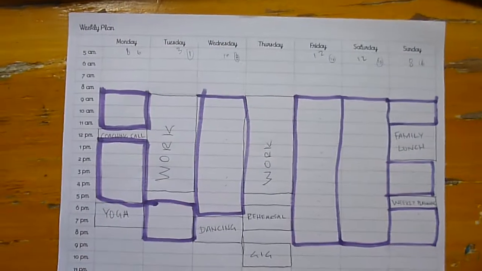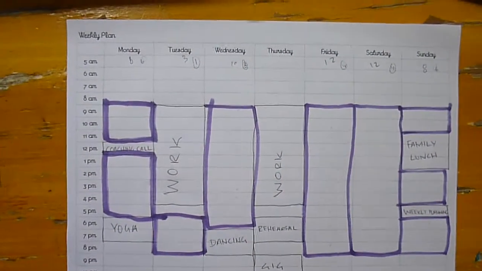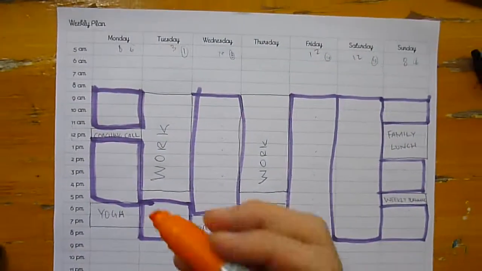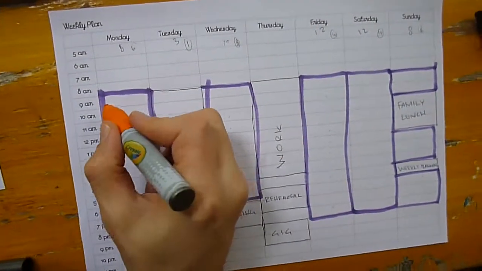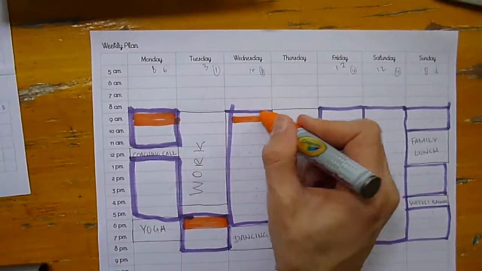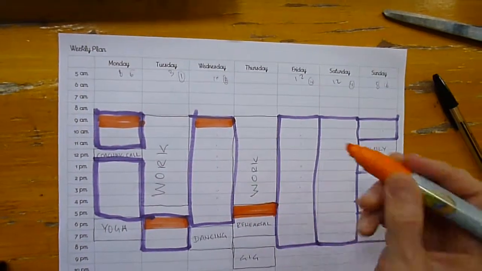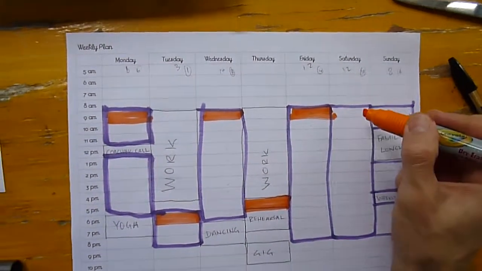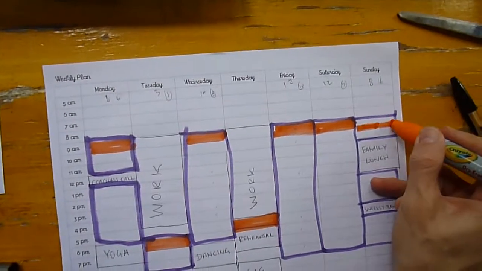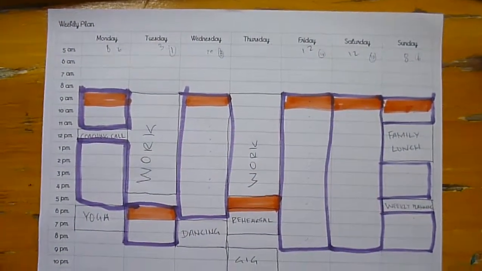One of the important things is your daily practice. So the other thing I would do is grab a different color and chuck in when I'm doing my daily practice. Just say your daily practice takes up an hour. Just block in when that's going to be happening. It depends when you can do it. Maybe you can do it before your rehearsal. Chuck it in early in your day is what I'd recommend, so that it gets done and it's out of the way and you don't have to worry about not doing it. So there's all the daily stuff done. You know when you're going to do it.